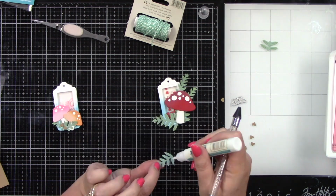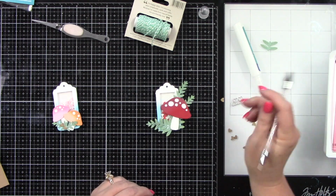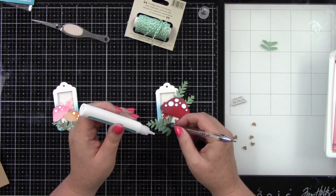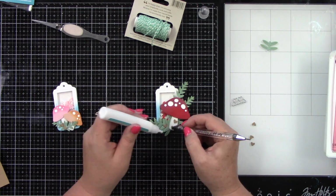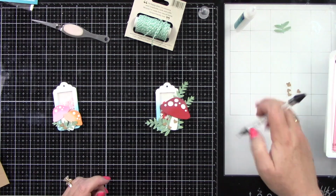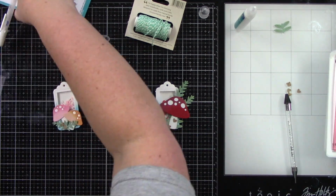These hearts here are from the Little Heart Strings border. I have die cut them from light brown wood grain cardstock. I just felt it would bring in more of that natural look. And so I want to adhere some of those at the bottom. And I think they added a nice little extra touch.